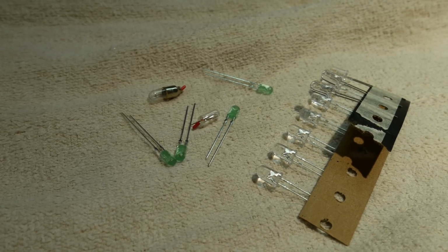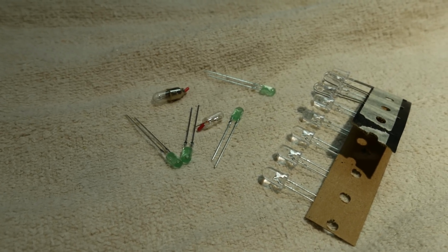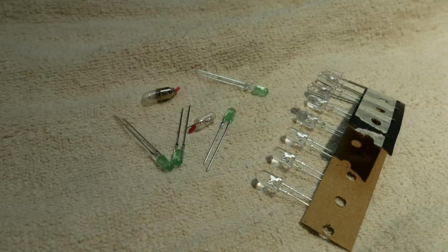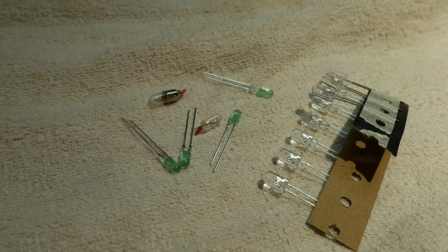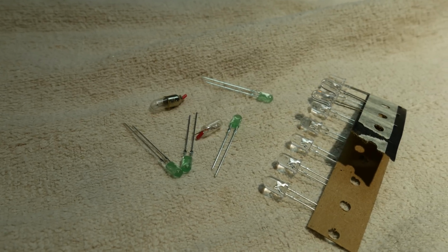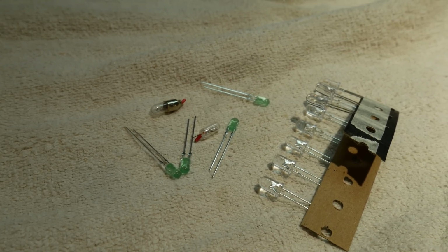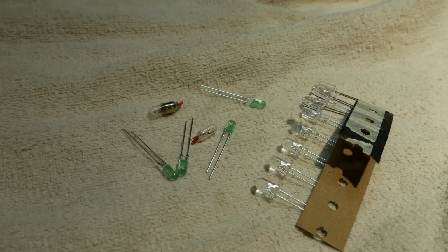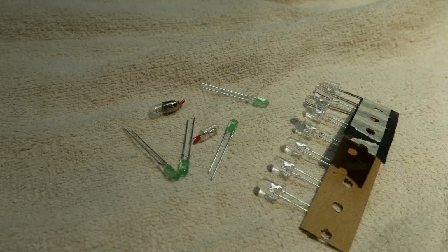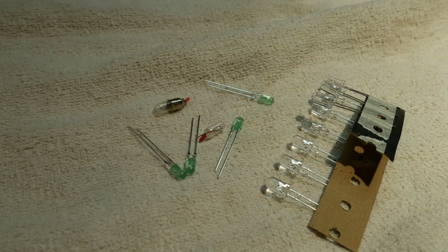For replacing the dial lights in the receiver, I picked up a couple different kinds of LEDs to test. The standard 5mm LEDs on the right that have the clear lenses were actually a bit too large to fit in the space of the original lamps. On the left you can see some little green LEDs. Those are Cree Screenmaster LEDs that are actually designed for video signs, and they're kind of an oval shape with a 4mm width. Those ended up being a perfect fit, and the color worked out really good too.